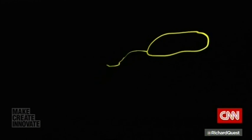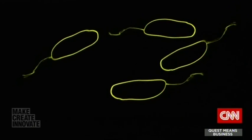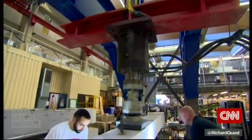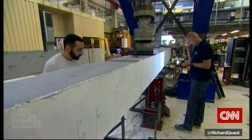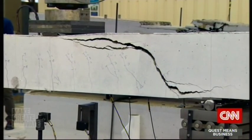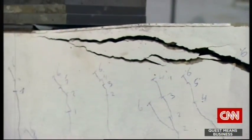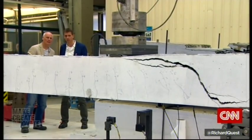In just 3 years, a very fast turnaround in scientific terms, Jonkers had cracked the problem with a special family of bacteria, Bacillus. You need bacteria that can survive the harsh environment of concrete, but also make them produce repair material for the concrete. And that is limestone. Here at the Delft Technical University, they study concrete stress levels. An old bridge support is tested to breaking point. But Jonkers is interested in the first signs of deterioration, micro cracks as thin as a human hair.